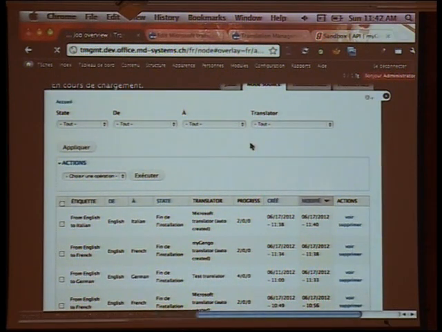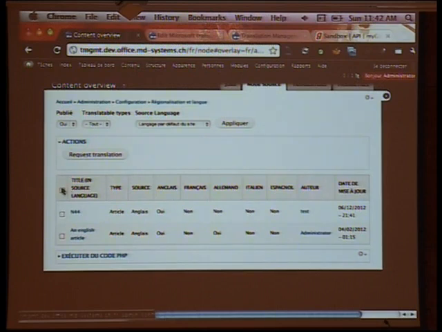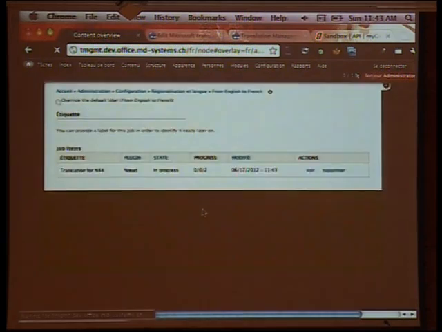Let me show here the node. The mass translation, we can choose all content, request a translation for that. Those are rules. This is a views bulk operation view, so you can add this action wherever you like in your specific views. Yeah, they are packaged into a job. Now the job contains 2 items.